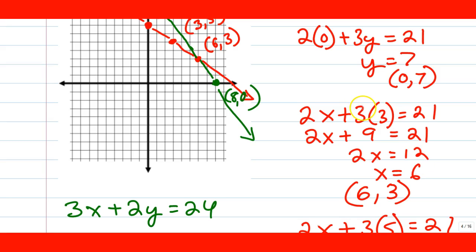So, looking at my problem, I selected a value that I knew would clear easily. Taking that odd number, that 3, it made a 9 here. So now I need to subtract the 9, and subtracting the 9 off the other side made my 21 go down to a 12, an even number. And then I can divide by a 2. 2 divided into the 12 left me with the 6. So I end with a 6, 3. So there's another point to graph.